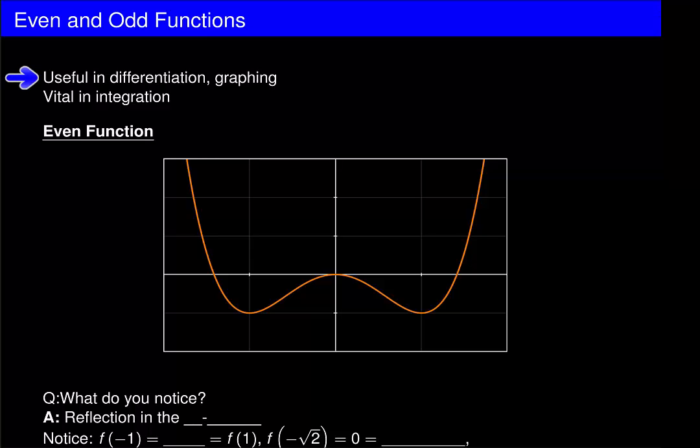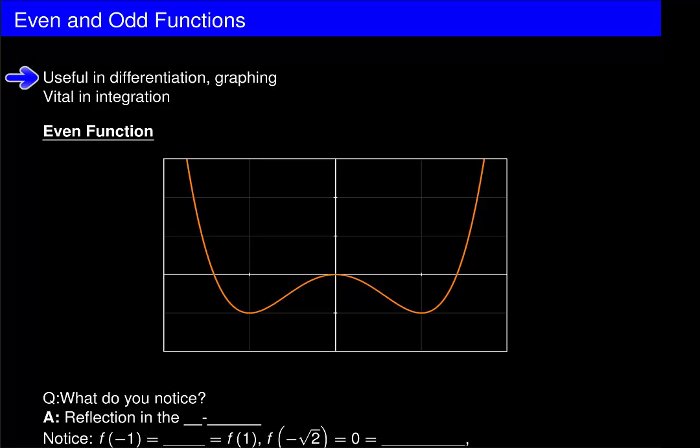Knowing about even and odd functions is useful in differentiation. It can give you some clues if you're getting the right answer or not. Also, it can be time saving in graphing, and we'll explain that a little bit. But our main reason is integration. It can be really vital in integration. It can save a lot. Sometimes you can just inspect an integral and know that it's zero, or know that it's some number, just by knowing these properties. And so our goal is to build up some knowledge about it.